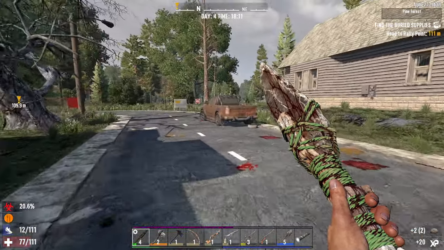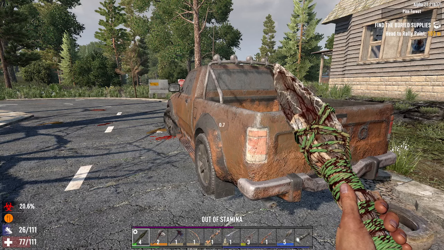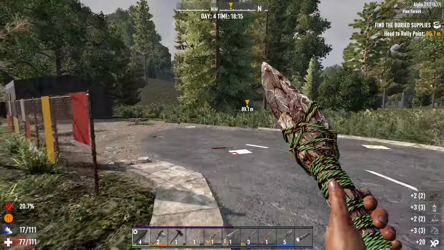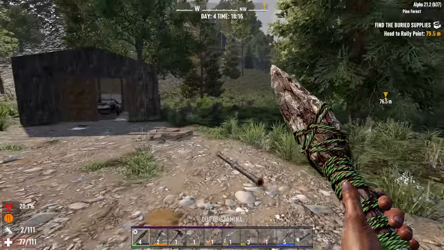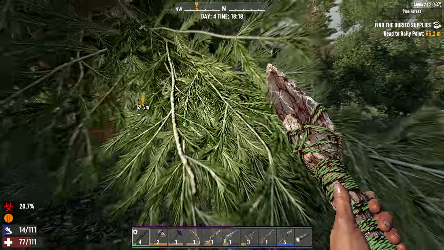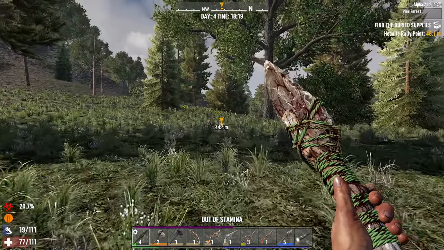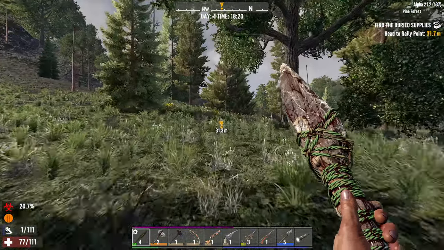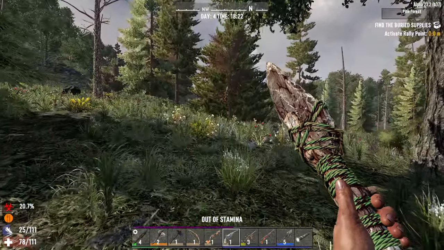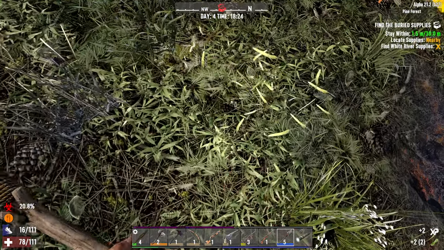Maybe this car. Cars have a chance of having some medical supplies in it. It's not a great chance, but it's a small chance. Finding a pharmacy, though, is like the ideal. Okay, I gotta try to find this as fast as possible. Luckily, we have this on our side. We have a bonus to the finding.